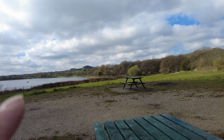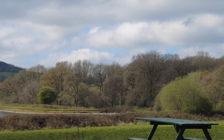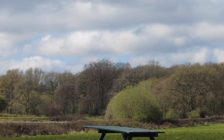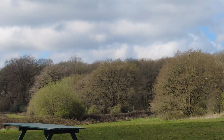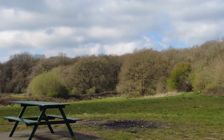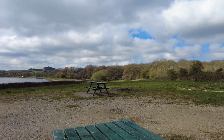So I forgot to notice that, but there is actually a woodland over there which you can walk. That is actually known as Bluebell Woods. I've been in there before. Lovely when all the bluebells are up, but that is another woodland to go and check out if you love your wildlife, just onto the edge of the reservoir, coming over the back. That's another one worth checking out. So when I go down the road, I will just show it to you on the right. So when we go down, I'll show you that.